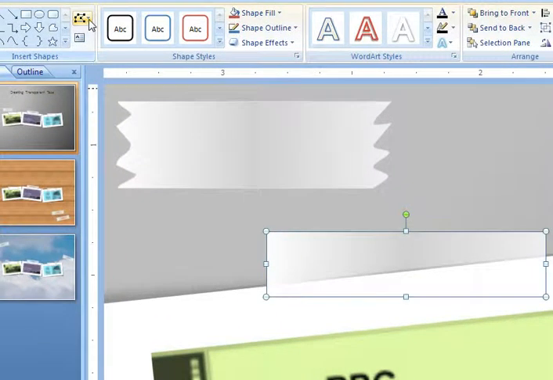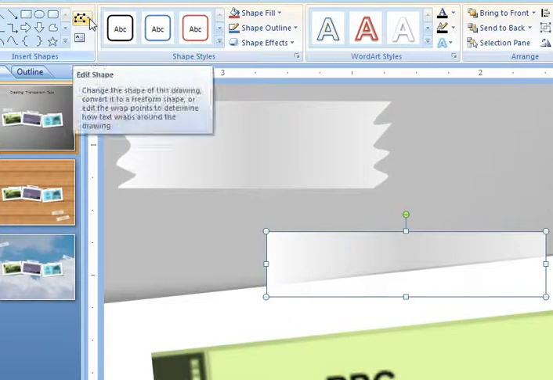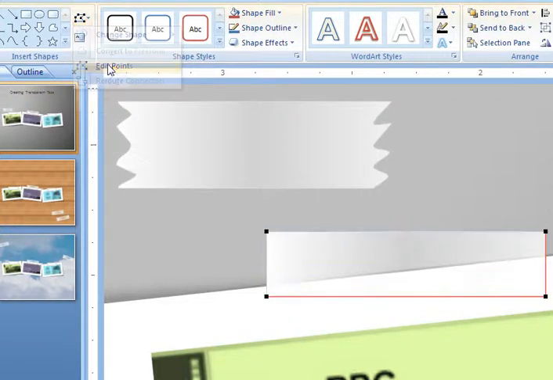To create the jaggy edge, you double-click on that object, and in the ribbon, choose the Edit Shape menu, Convert to Freeform, choose that menu again, and choose Edit Points. What that does is it brings up handles on the edges of the object so that you can perform some finer control of the object itself and actually distort its shape quite a bit by adding and deleting what they call points, or these handles. What we want to do is add in points on the right and the left edge to create these peaks and valleys.